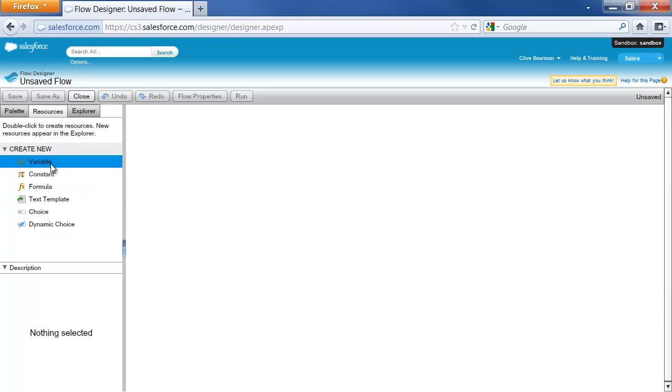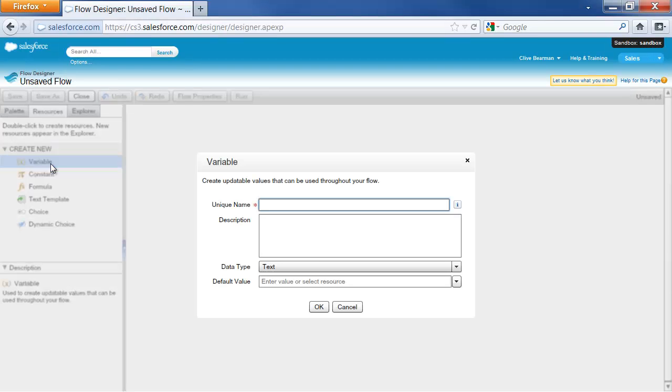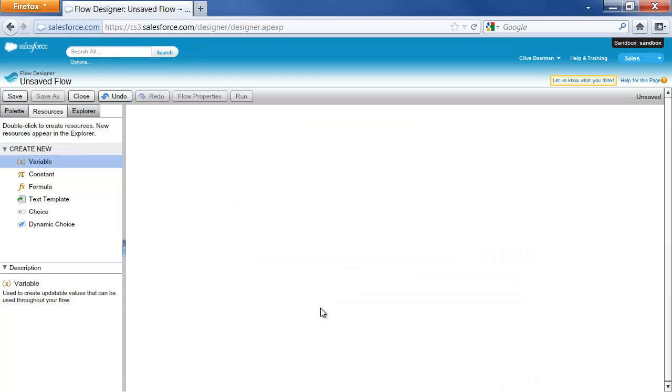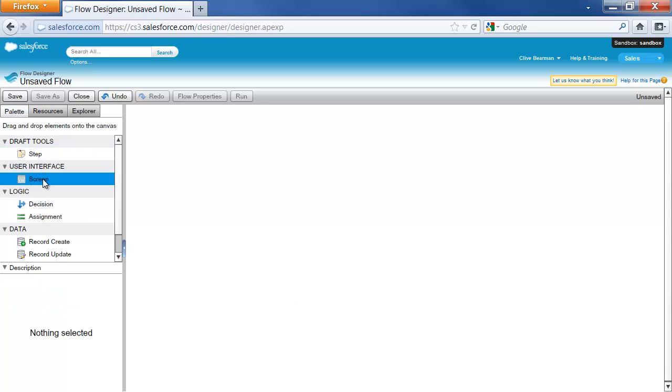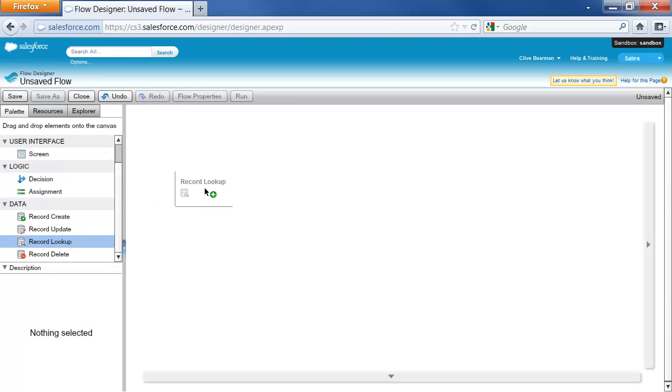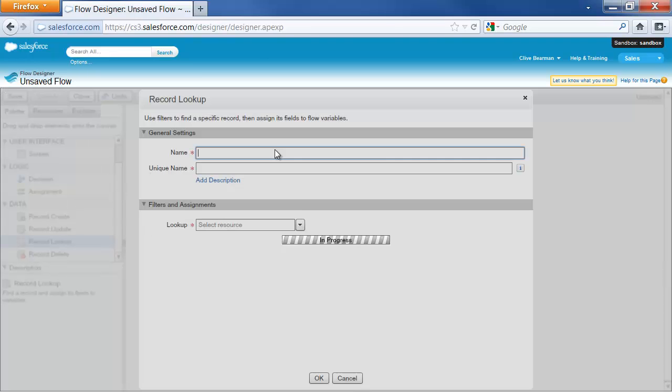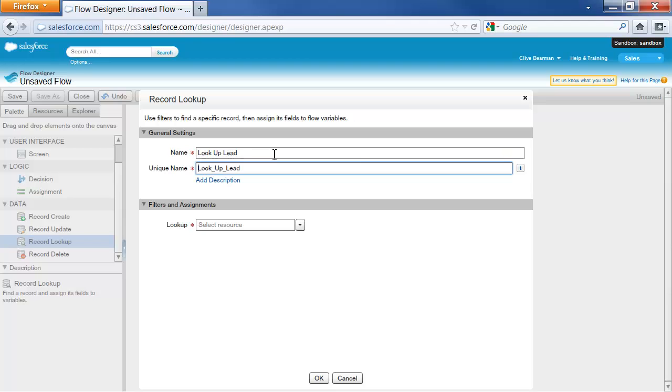And the first thing I'm going to do is create a variable. And this is going to store the object ID that's passed in from the eventual Visual Force page. Again, it's not necessarily very intuitive that I need to create a variable first rather than create a screen for my script. Then using that object ID, I'm going to do a record lookup to find my lead record.